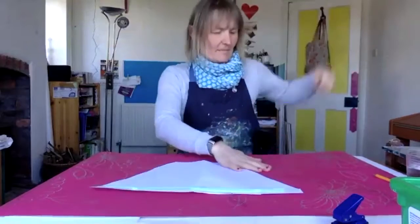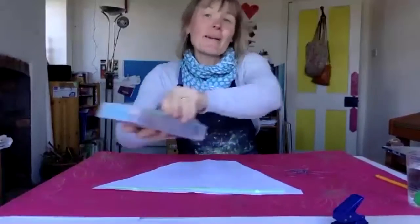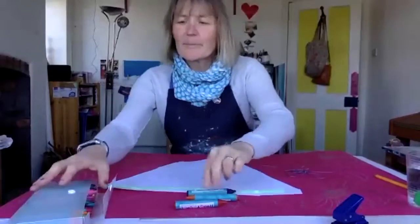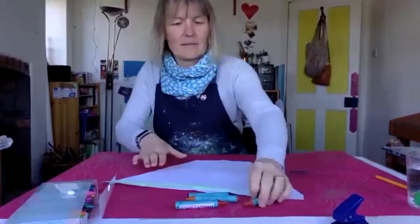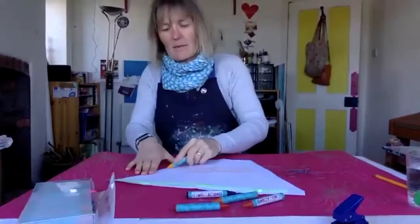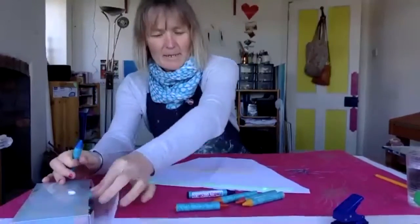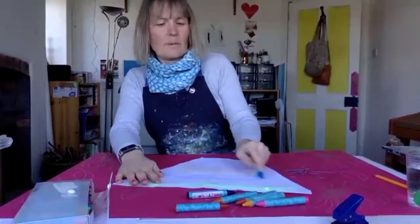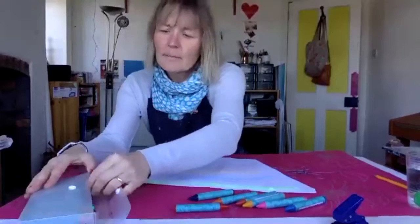So before I get too carried away, I'll decorate it a bit. I thought rainbows would be quite nice for this current climate. So I've got my rainbow crayons out. Yellow. A bit of pink as well. Blue. Some green.